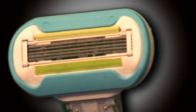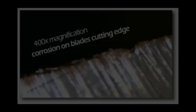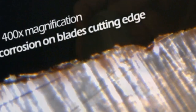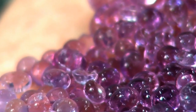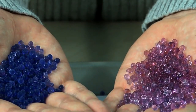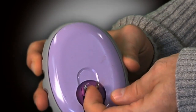Blades on your razor are made from steel, and when metal is constantly exposed to water and moisture, it will rust. The cutting edge of a blade is thinner than a piece of paper. This delicate edge begins to corrode and tiny pieces of micro-rust flake off and degrade the cutting edge of the blade until it is no longer effective in shaving. Razor Pod keeps your blade dry and protects it from corrosion by using renewable, color-changing silica beads. These super thirsty little beads absorb the lingering water droplets on the blade and create a low humidity environment where your blade is stored. Silica beads keep your blade protected for about 30 days and then change color to indicate they can no longer absorb moisture. When this occurs, simply plug in Razor Pod and overnight the beads are renewed and dry and change back to their original color.